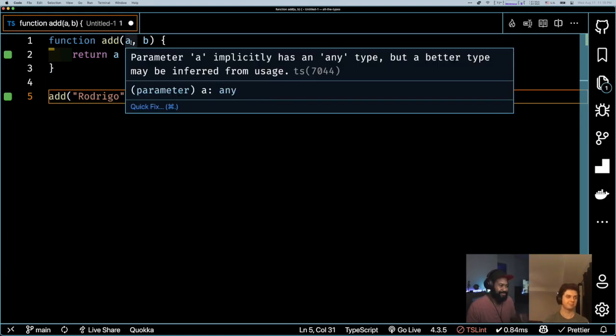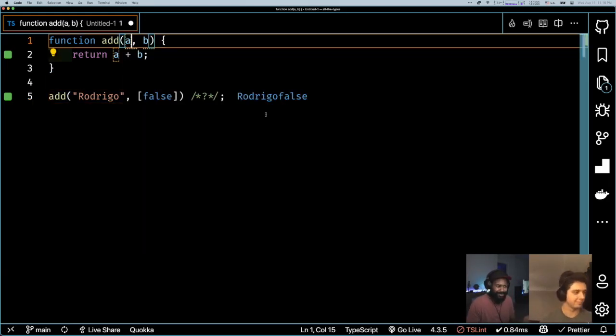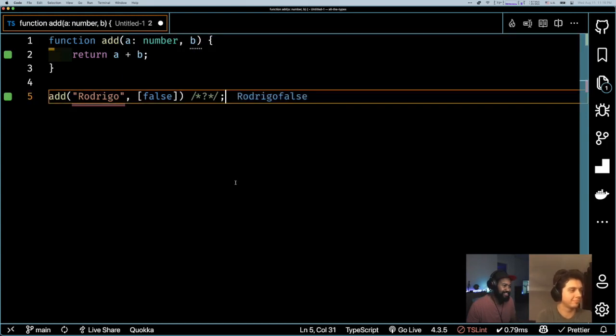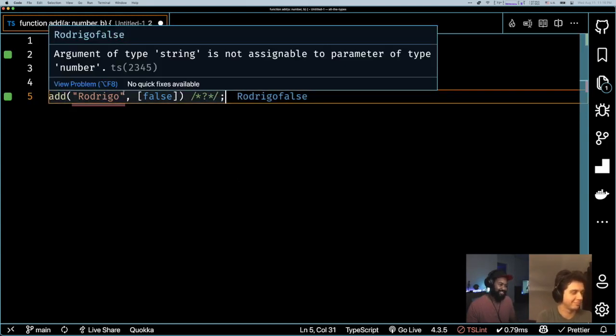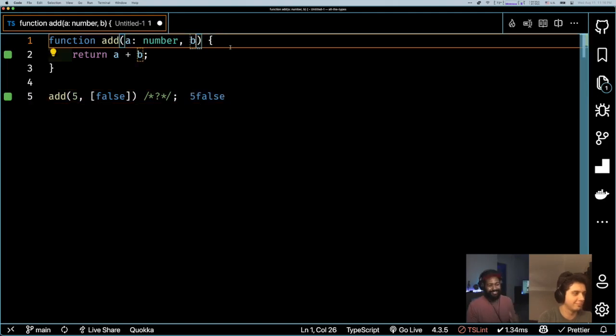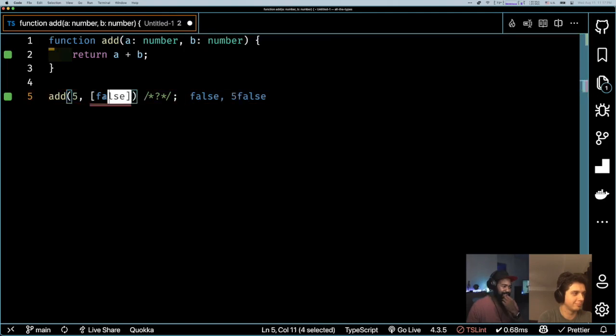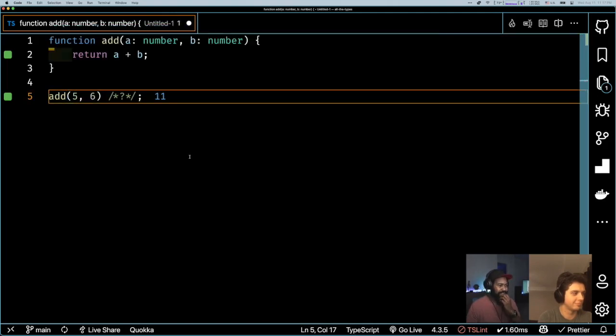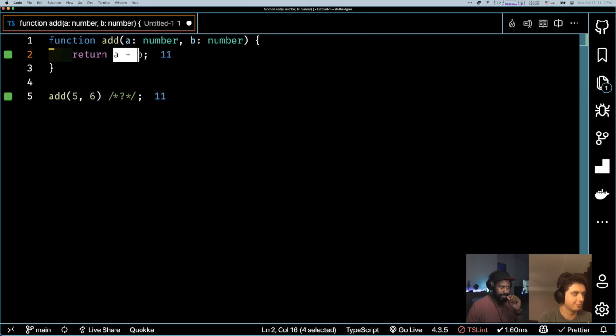So how about we add some typings to this? Just a little bit. Do a number. Okay, all right, look, we get an underline. Let's fix that underline. All right, so, oh, we still get 5 false. Okay, it's interesting. Make this a number. All right, we get another error. So, I feel like that's what we want, because it's add. And yeah, this function, now that we passed in number and number, TypeScript can infer that the return type is a number just based off of what's happening. We're using this plus.